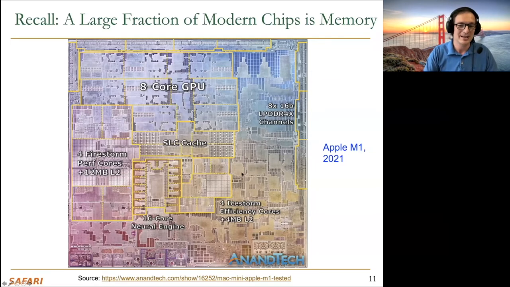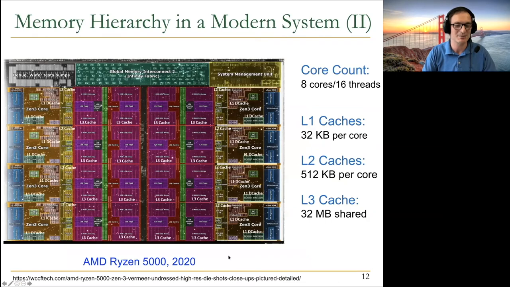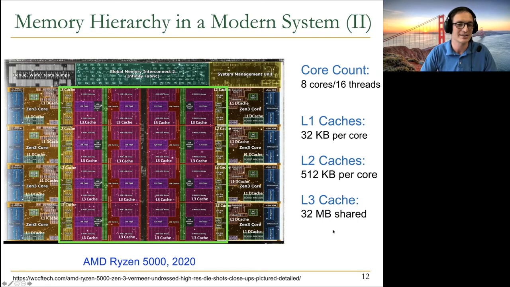If you extend this, you look at a chip like this. This is AMD Ryzen. It's one of the latest AMD chips, I should say. And you can see that the caches are growing bigger and bigger as well. What I show over here is the fraction of the chip in green that is dedicated to L3 cache and L2 caches. You can see that's more than half over here. We're not even including the L1 caches over here. We're not even including the interconnect to go off chip and other parts that enable access to the outside world.